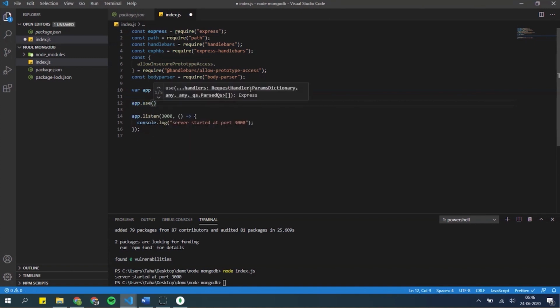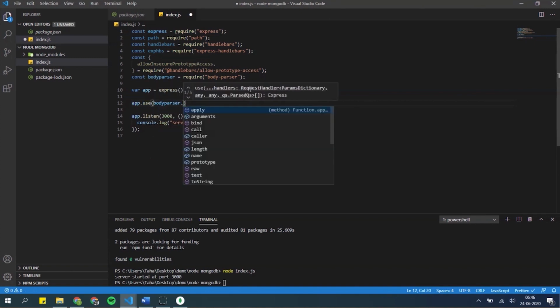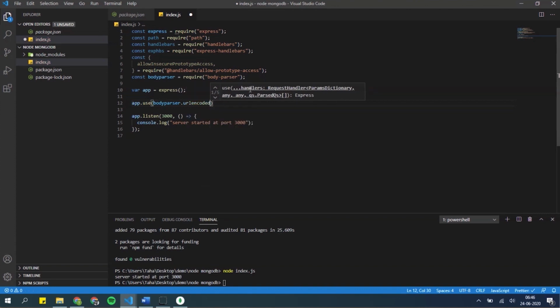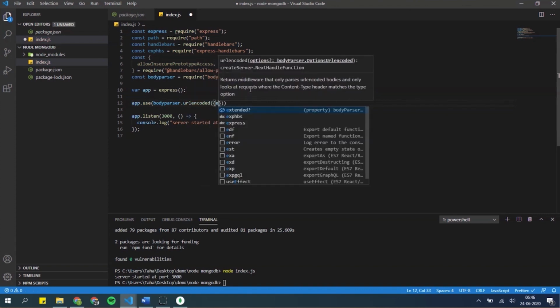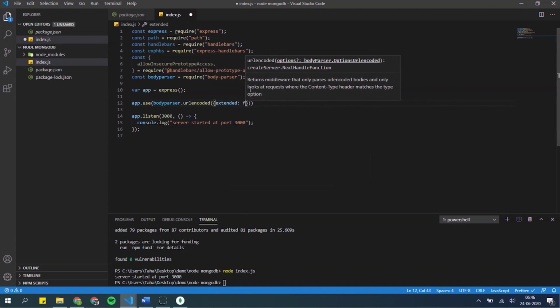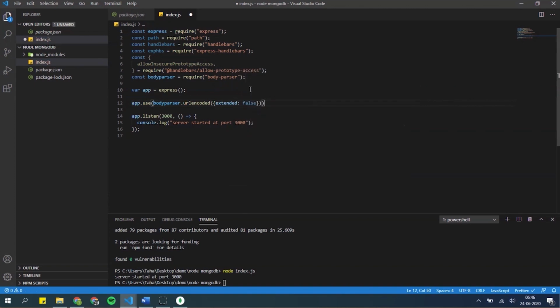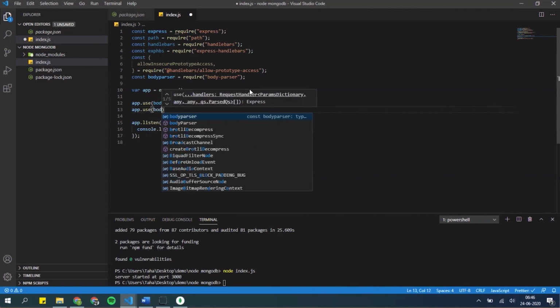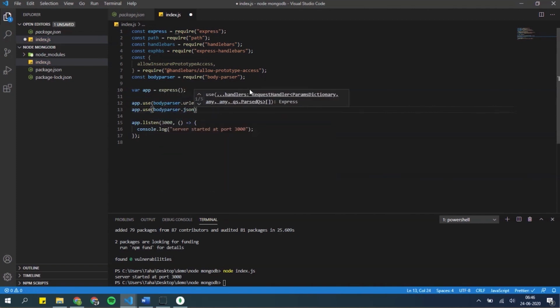So our app is going to use body parser. And we're going to encode our request. And the goal here is we're going to create a file that's going to go back and forth to MongoDB.